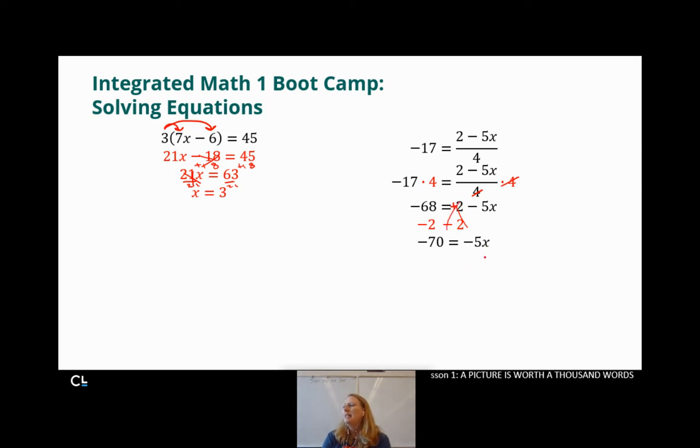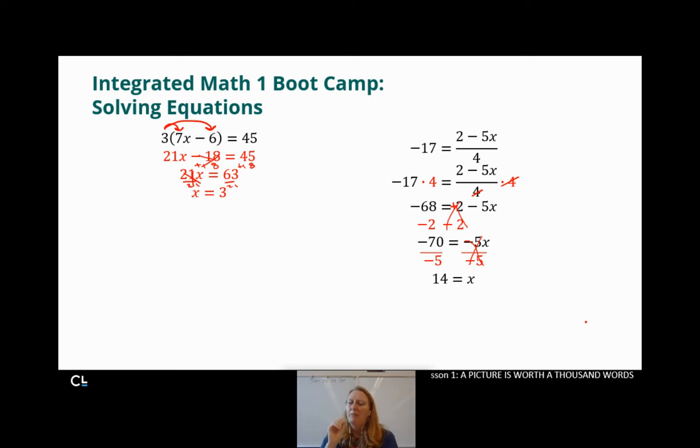And last but not least, I hope you caught this. This also happened to us last time. That's negative 5 times x. So we'll divide by negative 5 on both sides. And that way that'll cancel out. And a negative 70 divided by a negative 5, well, negative divided by a negative gives us a positive 14. So it turns out that x is 14, or 14 equals x. Either way, I'm thinking about it. Both ways work. So now you know those tricks.